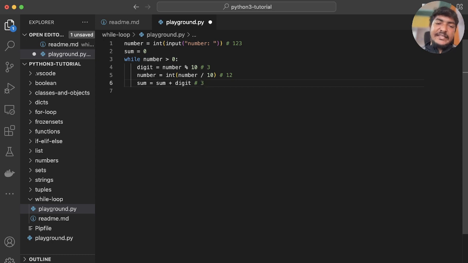So for the next iteration, again we get the remainder for 12, that is 2, and we are adding that to the sum. So previous value is 3, current value is 2, so that gets 5. And for the next iteration, again we will divide 12 by 10, and then we get 1, something like that. So let me run it and see.